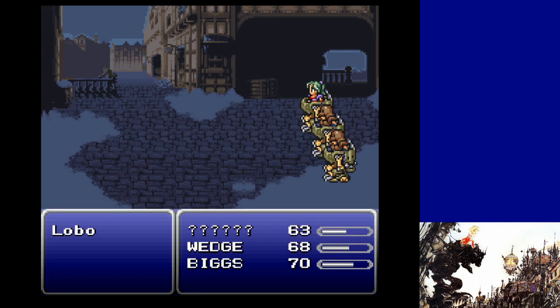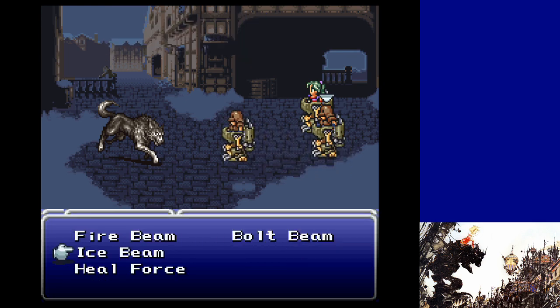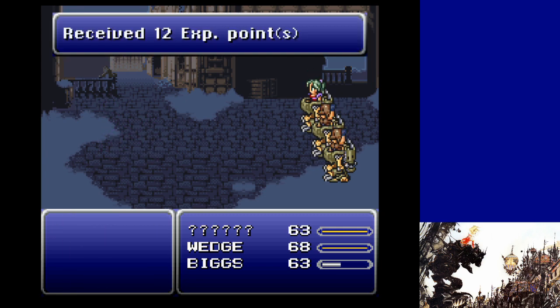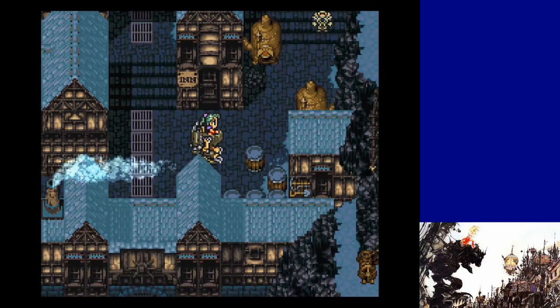Oh no, we gotta fight a dog. Lobo. You got it. Magitek. Got him. Oh, it's still not Gil in this game. I was wondering about that. It's GP here. Still in the land of GP.